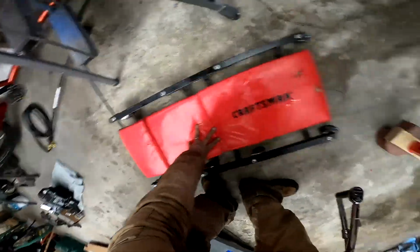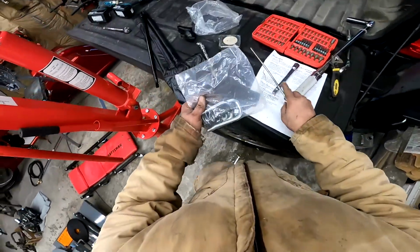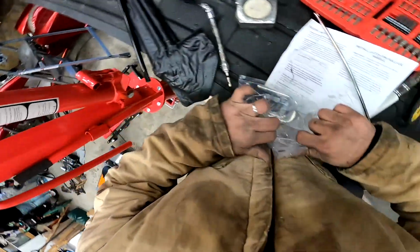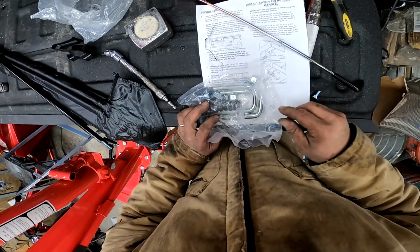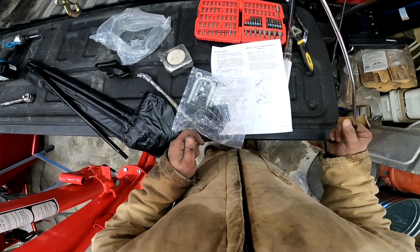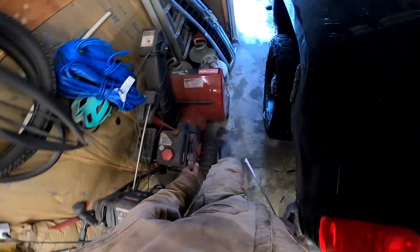Otherwise, that's that. One thing I do have to still install though, the other side of the carpet, as well as this release handle. So if you look, it wants me to put this little bolt in there. This little carriage bolt goes in there. There doesn't appear to be any washers or anything, so let's find the appropriate nut for it. Right here. And if you look, I'm feeding that through a hole that looks like it's on the top side over here, which I don't have access to.